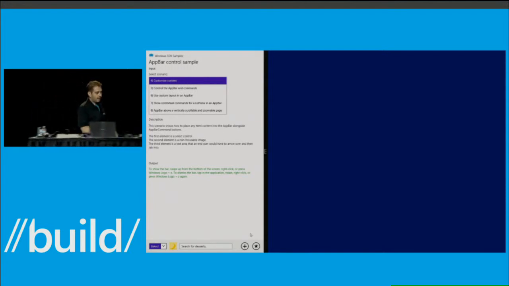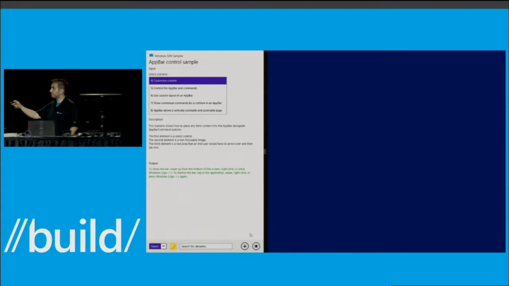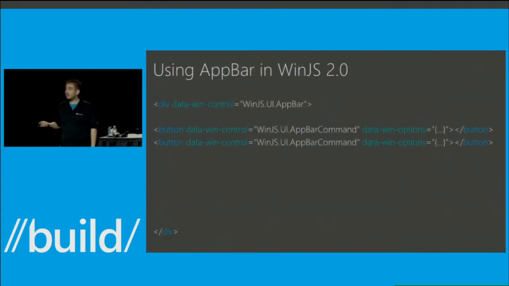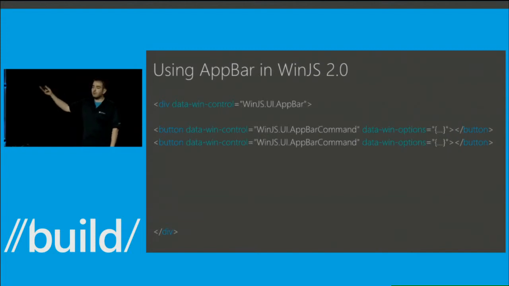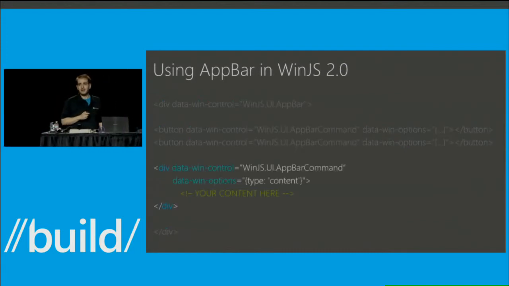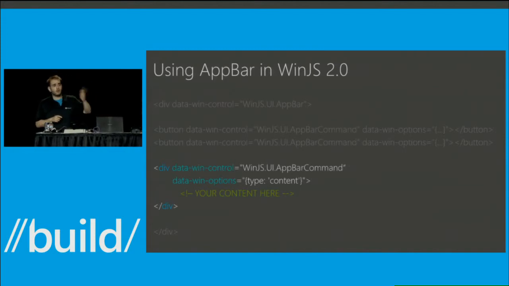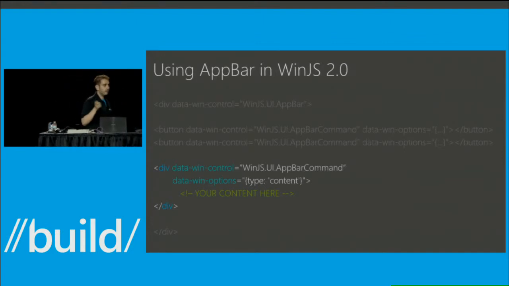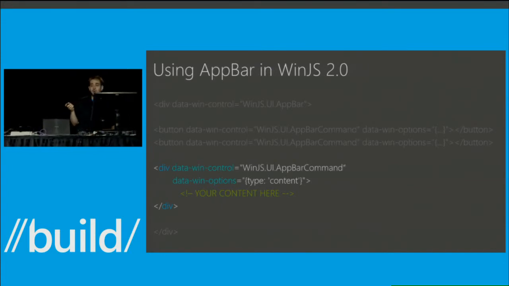And let's go look at how easy that is to do in the API. It's the standard app bar API you've been using today. You create an app bar, you put app bar commands in it that are buttons for most of your things. If you want to have one of those custom content sections, you put an app bar command and you set its type to content. And then you can put whatever content you want in there. If you go look at the docs in the SDK, you can see there's various other options you can set to control the keyboarding, like what you want the first thing to get focused inside your custom content to be when you arrow into it and so forth. But it's really great support there in the app bar for that.